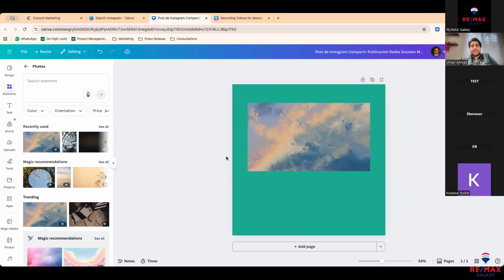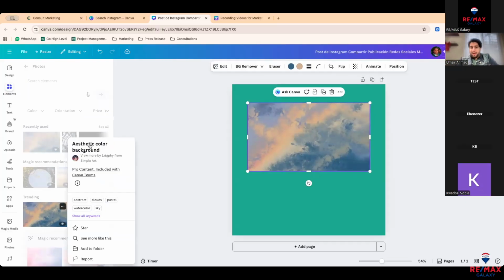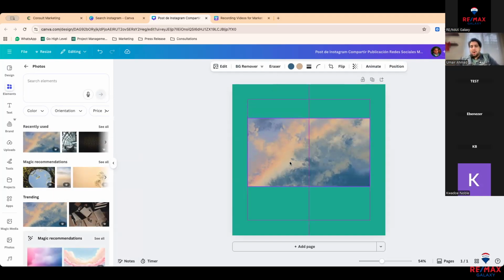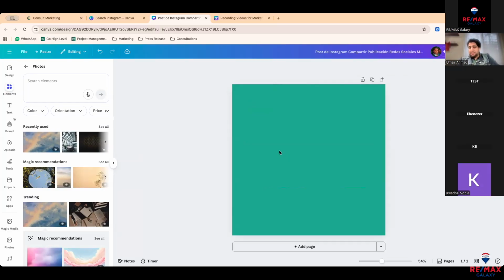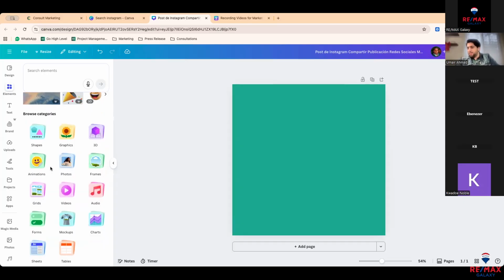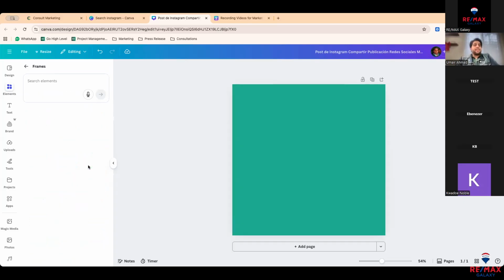But if it looks something very legit and you see that it is showing the name of the photographer or the graphic designer, which you can find up here, then it could be serious. But nothing to worry about. If you just show them the invoice from Canva, you're not liable for anything. It only happened once with me, but if it ever happens to you, that's just the way. You just send them your invoice from Canva showing that you're paying for the premium, and they're going to be okay with that.